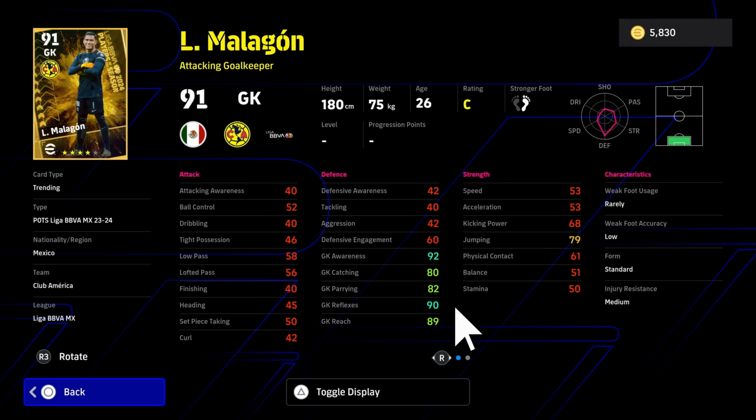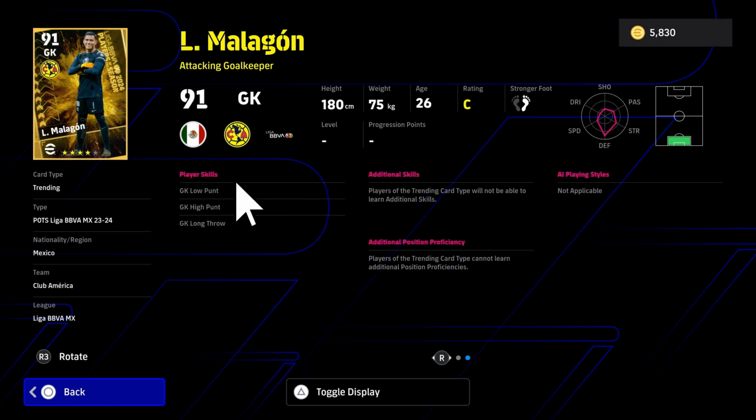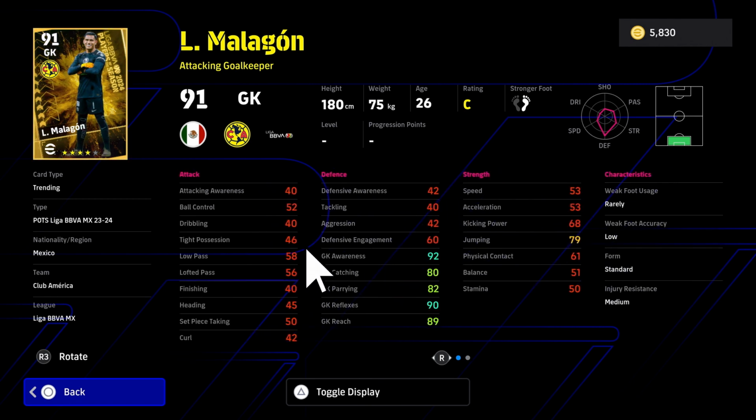But yeah, I think on the whole though, for a 4-star keeper, I think he's still going to be pretty decent. Skill wise, low punt, high punt, long throw. So he's got the skills for distribution, not brilliant passing attributes though. So, you know, distribution okay with the jumping and the reach and all these attributes. I think you kind of throw it all into the mix, and I think the ratings, I mean, obviously the game doesn't lie, the rating comes out about right.